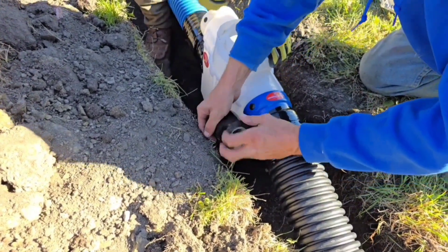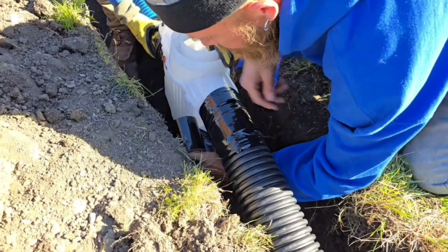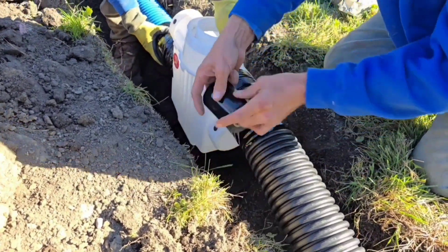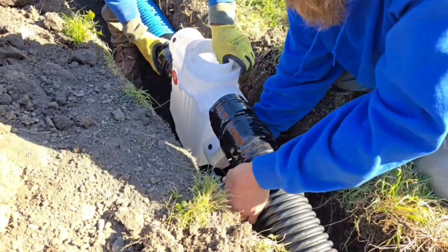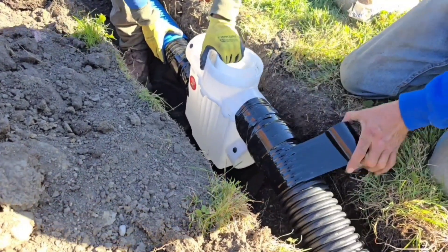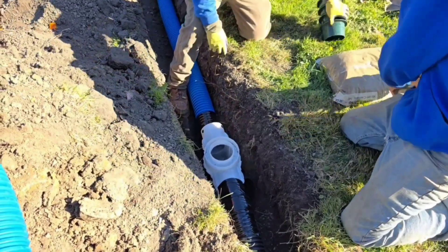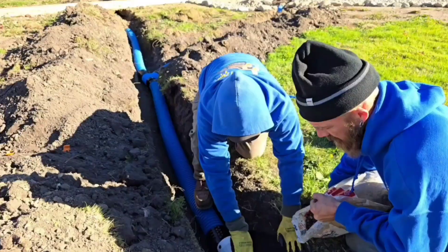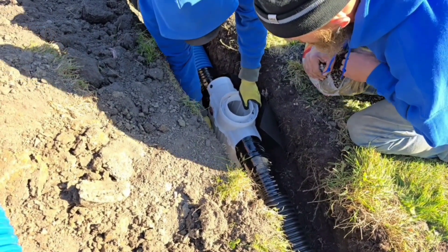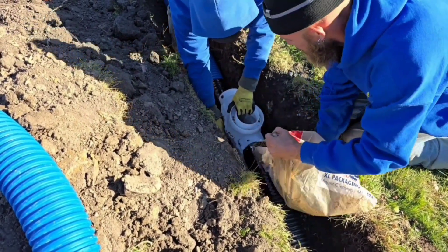You always want to have a septic box right before your dry well or leach field when you're running downspouts. Downspouts carry rooftop pollution — I've seen just about anything and everything come off roofs, whatever blows in the wind. These are the female couplers; they grab the outside of the pipe. There are little holes drilled in this basin so whatever water is left in that septic box will just leach into the subsoil. We're pouring a bag of pea stone around the septic box and tucking some pea stone underneath it.